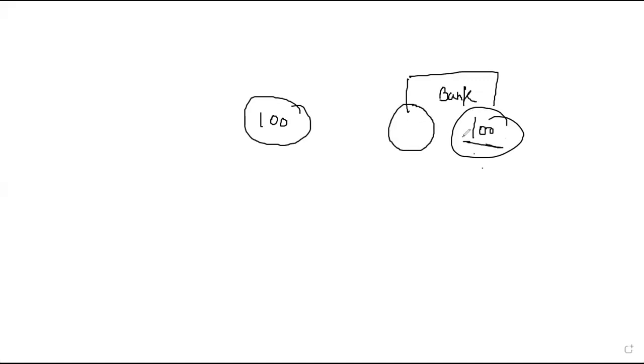For example, you are taking a 100 rupees loan, so the amount should be 100 plus. In return, you have to keep something with the bank as security, and the value of that product should be more than 100 rupees, so that in case you disappear, change your number, or go to some other place, the bank can keep your property. This security can be your property papers, your car, it can be anything.